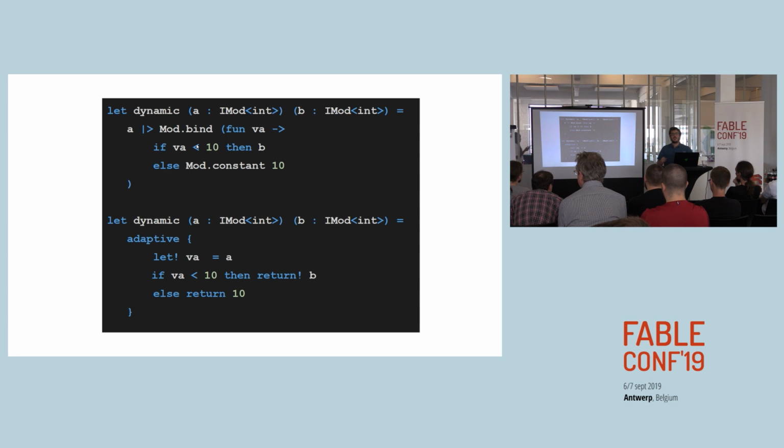So can I just check if I'm understanding this right? Instead of running the full view function, you've got the model and the previous run of that model into a view function, and you've set it up so that it generates diffs into that view function. So you only have to run the direct paths that impact it. Is that right? Yeah, we only run parts of the view functions which are affected by the change which has been computed in the diffing algorithm, which has been applied to the model. Okay, and do you have to track dependencies? Yeah, we track dependencies. Each mod bind or mod map implicitly creates a node in the dependency graph and attaches the lambda to the edge. Great, okay.